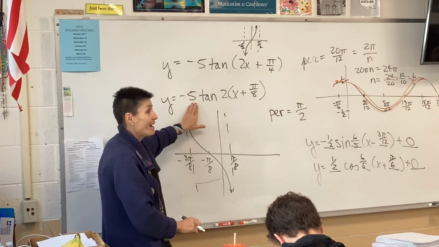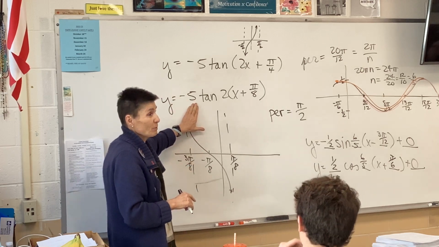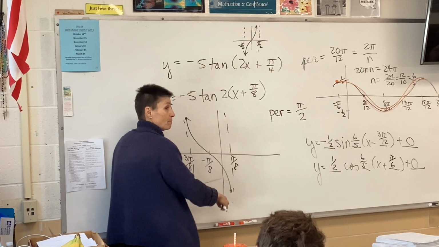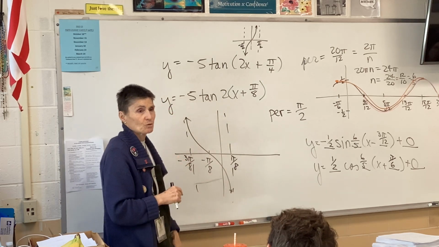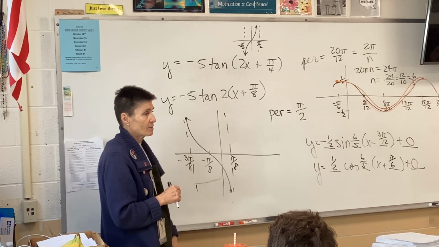Now, the 5, and I apologize to those of you coming from another class, I pretty much ignore that 5. I know in my heart it makes the curve steeper, but with my kind of sketching, that's really hard to tell. So the negative's important. I'm really not paying attention.